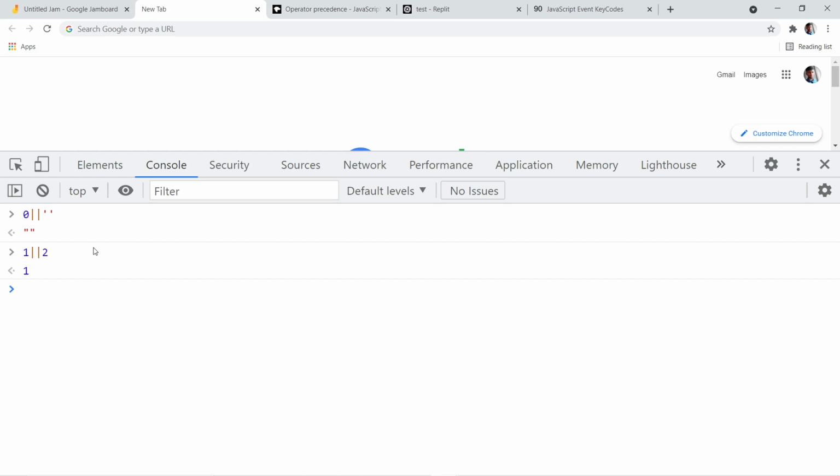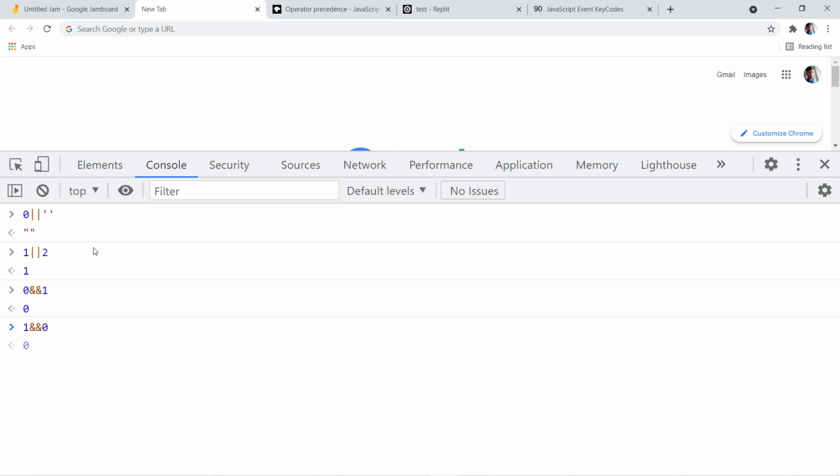And when it comes to AND, if we give 0 first, it returns the first value, because in order to execute the second value, the first value must be true. So 0 is false, so it returns the first value as it is. If we give 1, 1 is true, right? And then we gave 0, which is false.